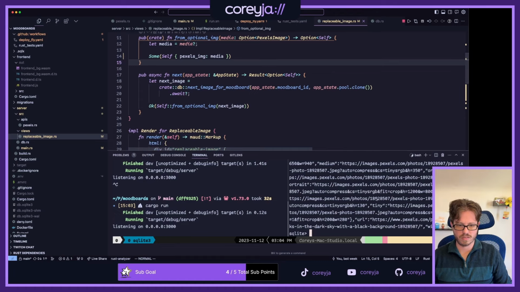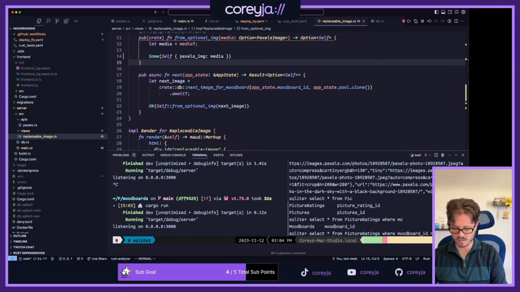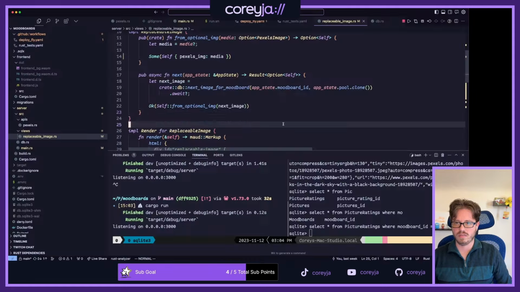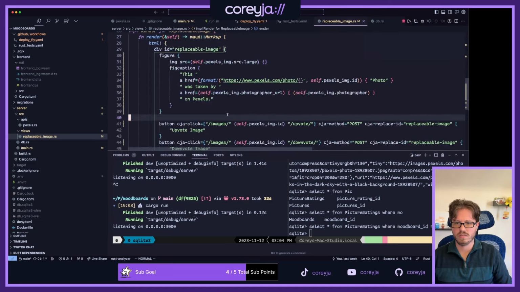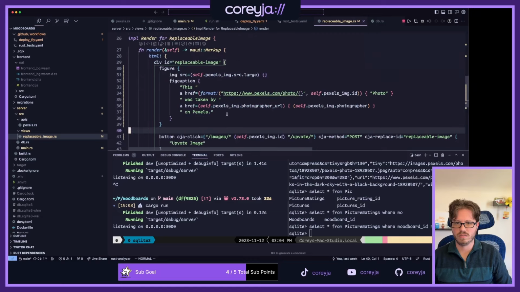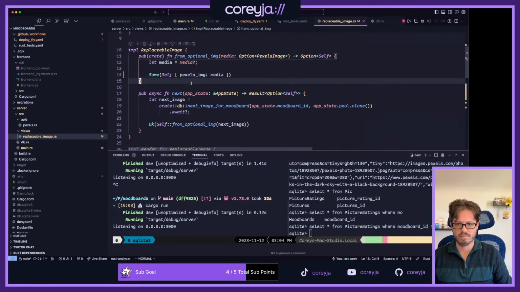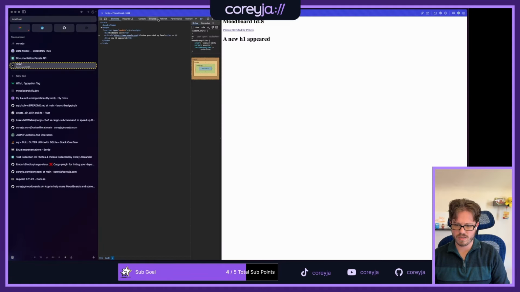So what's going on? Select star from picture ratings where mood board ID equals 8. Nothing. Why is this not working now? Now what's going on here?